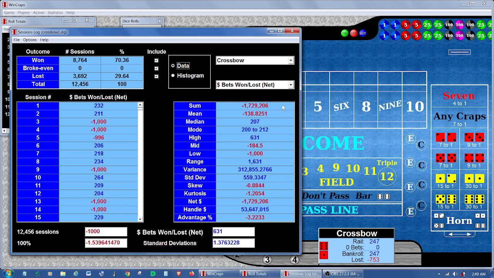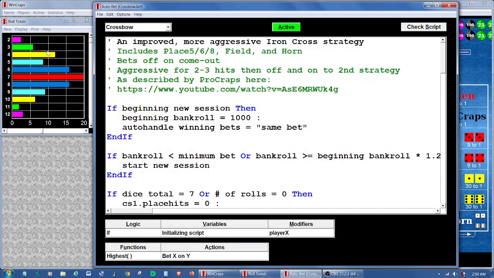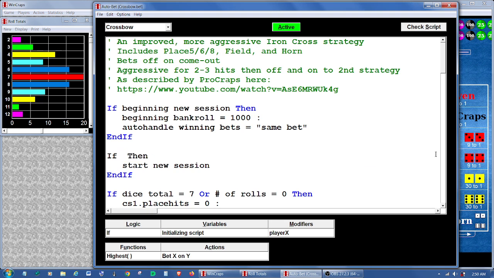But it does raise a question in my mind about how many hits we are getting per time that we're running this crossbow. So one thing we might do to find an answer to that would be to go back to the script and say, well, instead of resetting games based on a bankroll, a win goal, and a loss limit, how about we just set it so every time there's a 7 out, we start a new session. And that way we can see per 7 out how much money we're getting, and see if that has any bearing on this.